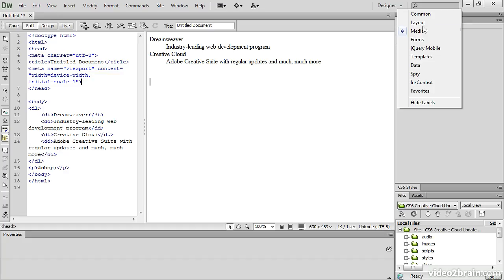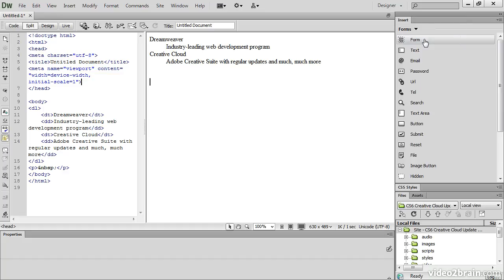The Forms category adds options for many, but not all, of the new HTML5 input elements, such as email, URL, and tel. However, the changes to this part of the insert panel go much further, and they change the basic workflow for creating HTML forms, and I'll discuss those changes in a separate video.